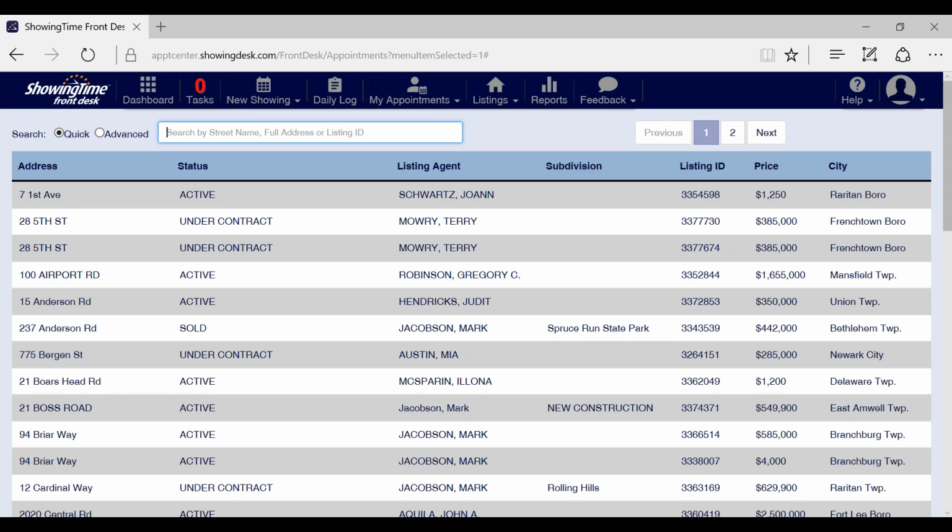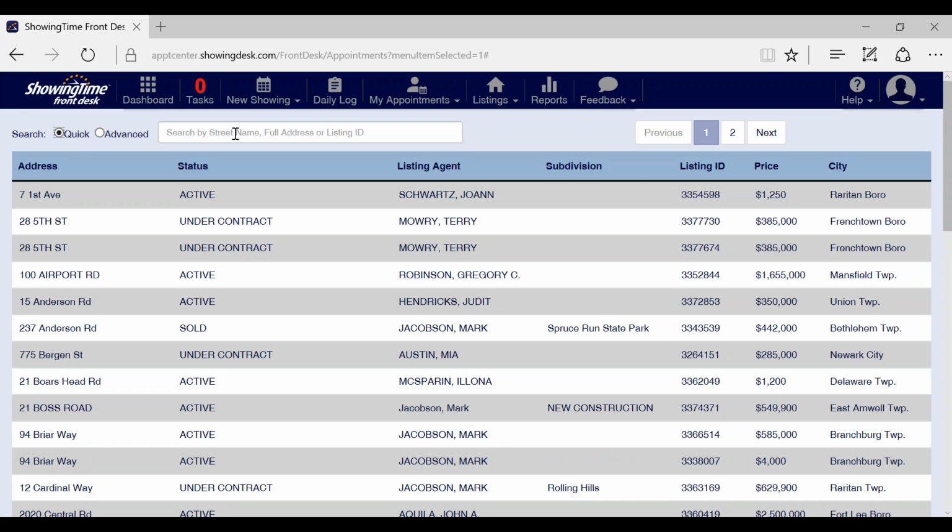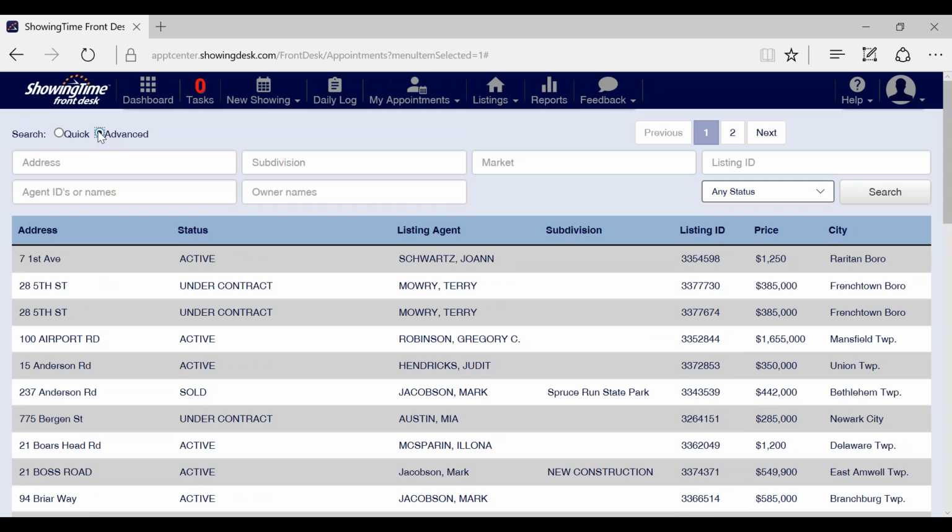Once you click on the appointment type, you have two choices for the type of search you can do: quick and advanced. Most of the time you're going to be able to do a quick search, because you're going to be searching by the street name. The agent who's calling to make the appointment most likely is going to have the street name in front of them, and that's the easiest way for you to search. If by some chance someone calls up who doesn't have the street name, then you can select advanced.